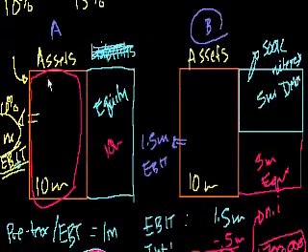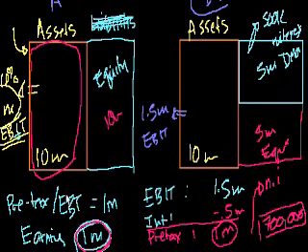Company A was getting a much lower EBIT return on its assets. It was only getting 10%. This guy was getting 15%. Company A was just better at, one, it didn't have any debt, and it was also better at, maybe this year, avoiding paying taxes. So when you talk about ROA, there are other ratios that start factoring in how good is a company at financing its assets, and how good is a company at paying taxes efficiently, which is just another way of evading as many taxes as possible. But that's a separate ratio.